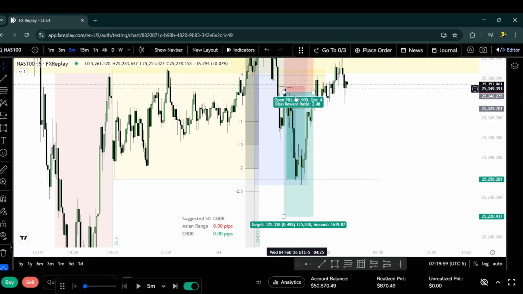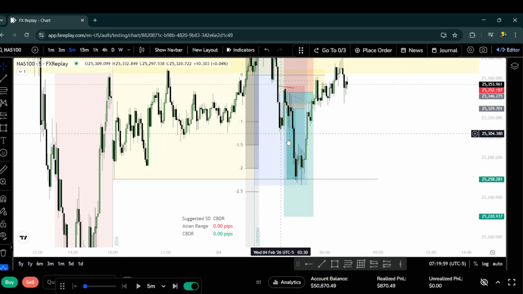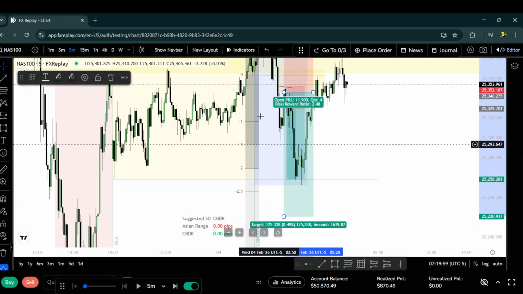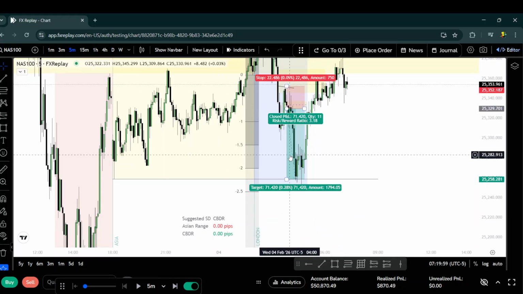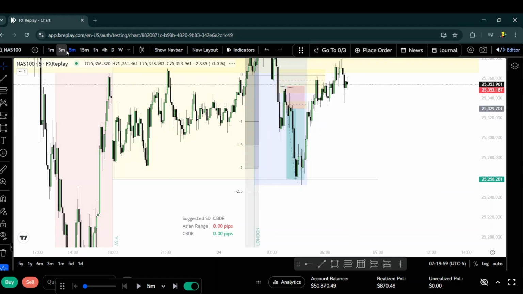You know, overextending, like marking out this deviation again, is going to print a new leg, and you don't want to be over ambitious when you're aiming. You really want to be in and out as early as possible.